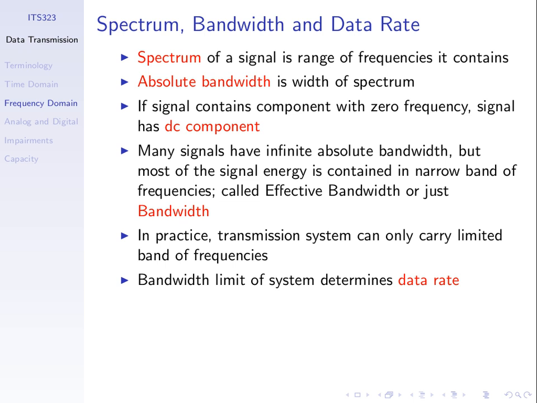The main point is that the data rate, the speed at which we can send bits, depends upon these characteristics of our signal. The bandwidth of the signal, or the absolute bandwidth, and the frequency of the signal will impact our data rate. What we want to do is go through some examples to show that. Calculate the data rate for some different signals and see the relationship between bandwidth, frequency and data rate. What have we got?